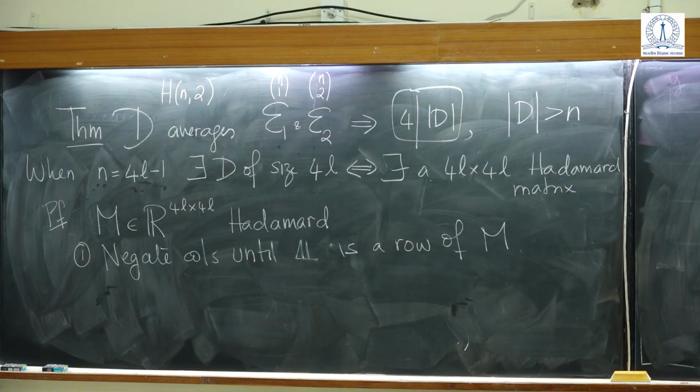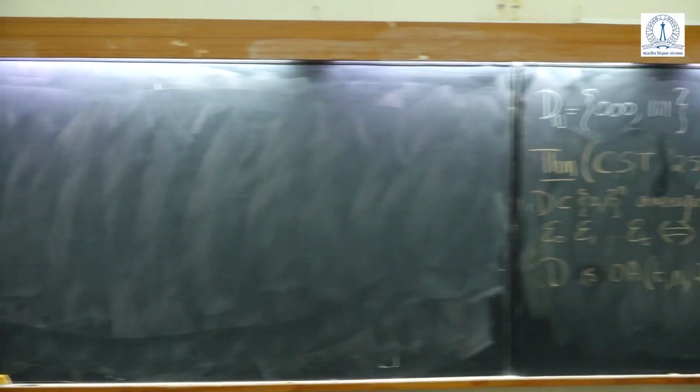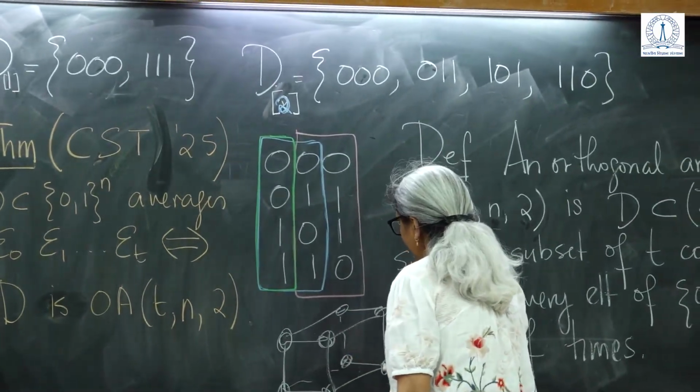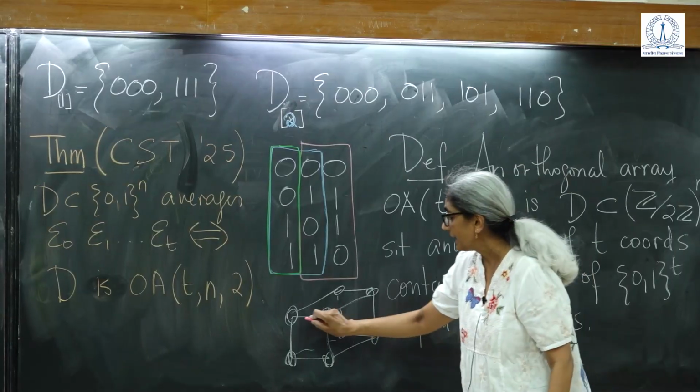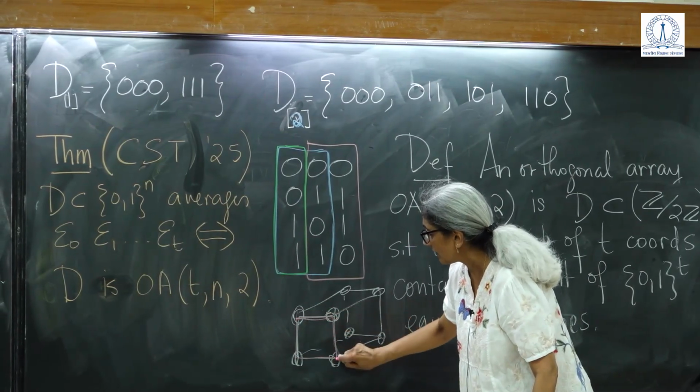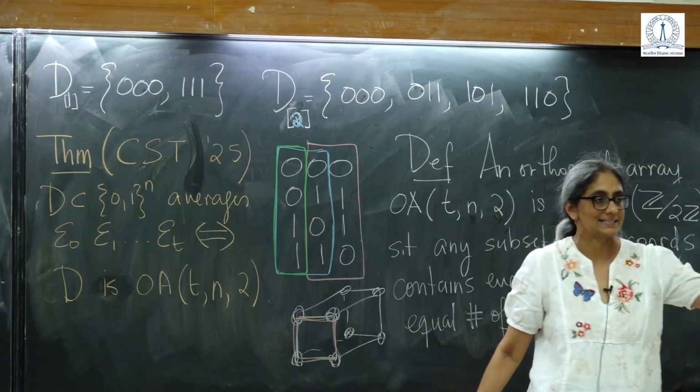Okay, so let me say one more thing. I'll just say one result, just talk about it. In Laplacian order, we went from smallest eigenvalue to the biggest, and we were averaging 1 by 1. But if you go the other way, if you average the biggest eigenspace, then the next, then the next, then what you get is just small subcubes. Let me show you that picture. I won't write the result. For example, if we had the 3-dimensional cube, and I go in reverse Laplacian order, then you end up just picking up a subcube of the big cube, and that is the design.